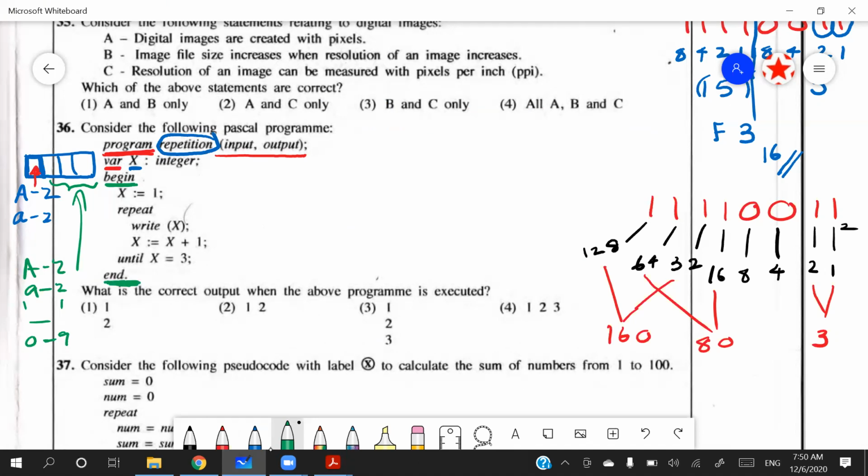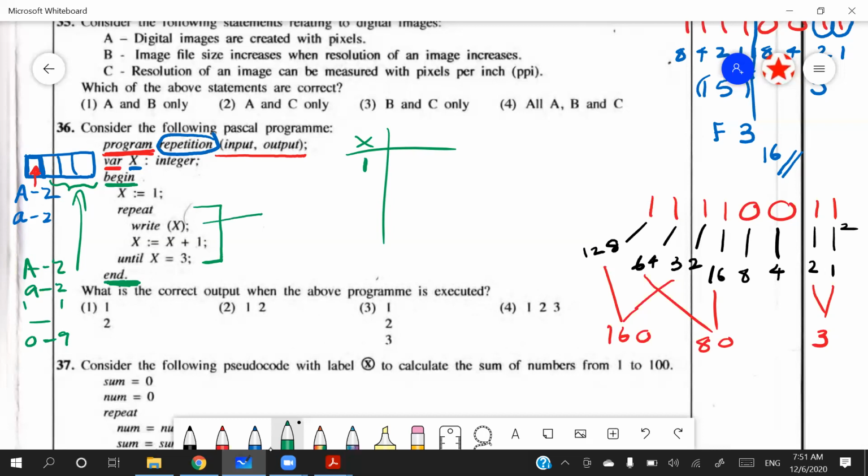Okay, so x colon equal 1, this means you are getting a variable called x, and it is assigned the value 1. And then the repeat until block is there. You know the repeat until block will execute at least one time because the condition is checked at the end.